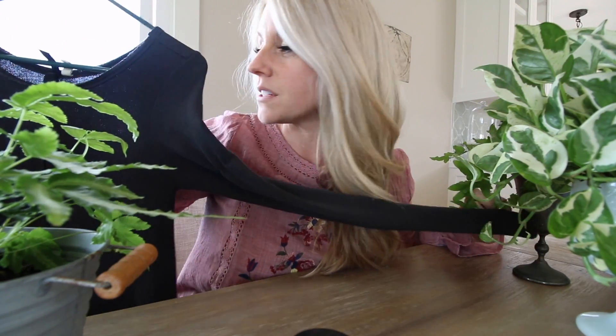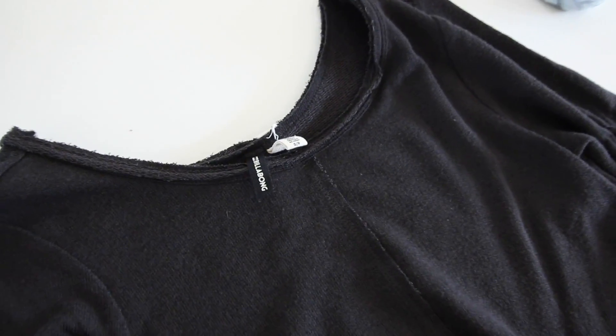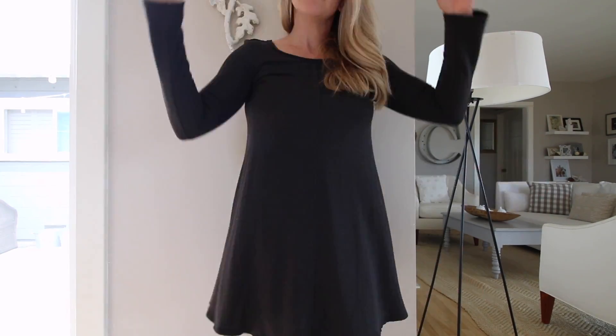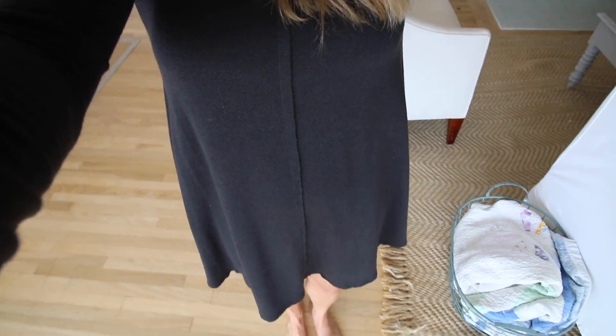Lastly, I bought this dress on Amazon — it's by Billabong. I love it. It is this soft terry cloth dress, long sleeve but shorter. I feel like it's perfect for fall. You can wear it with booties, sandals, high boots, or dress it up with heels. I'm obsessed with this dress — it's my new go-to staple. It's basic, comfortable, and affordable. What more could you want in a simple dress?